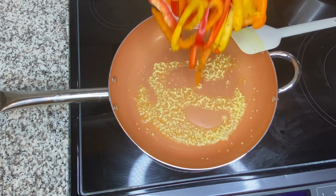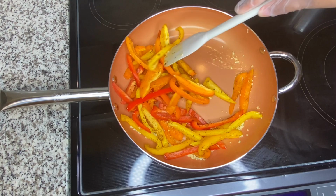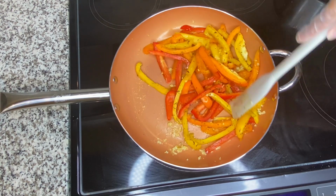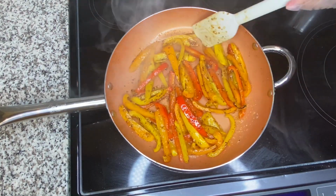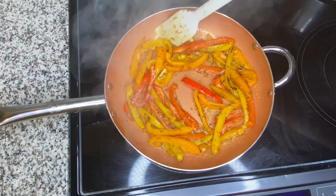After about a minute, we'll go ahead and add our seasoned peppers into the skillet and mix it around. Allow the garlic to coat the peppers fully. You want to cook that for up to 5 minutes. After 5 minutes, it should begin to look like this. It's looking so good. It's looking like it has some jerk on there.